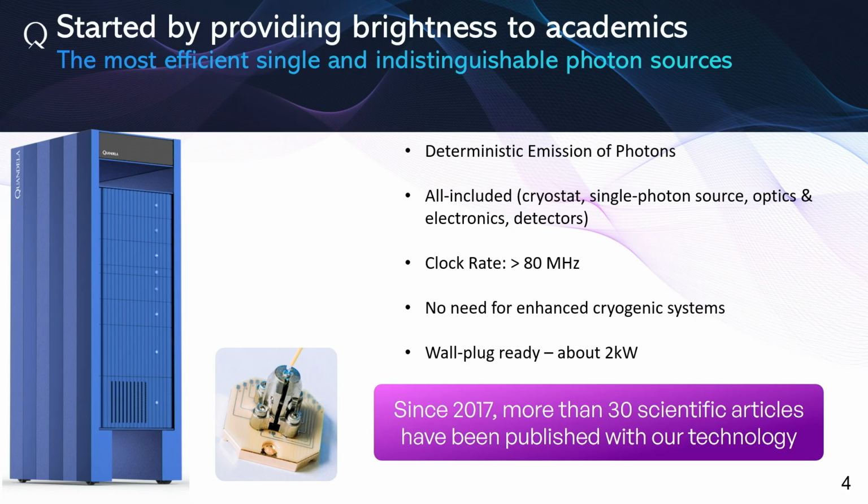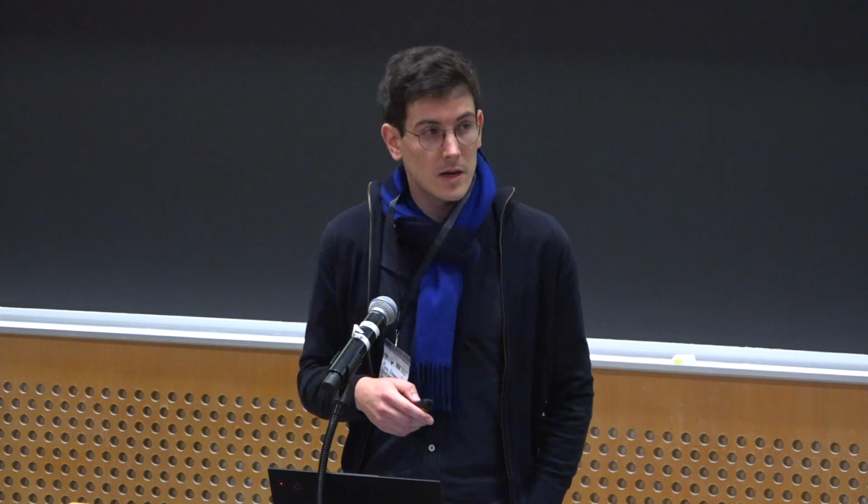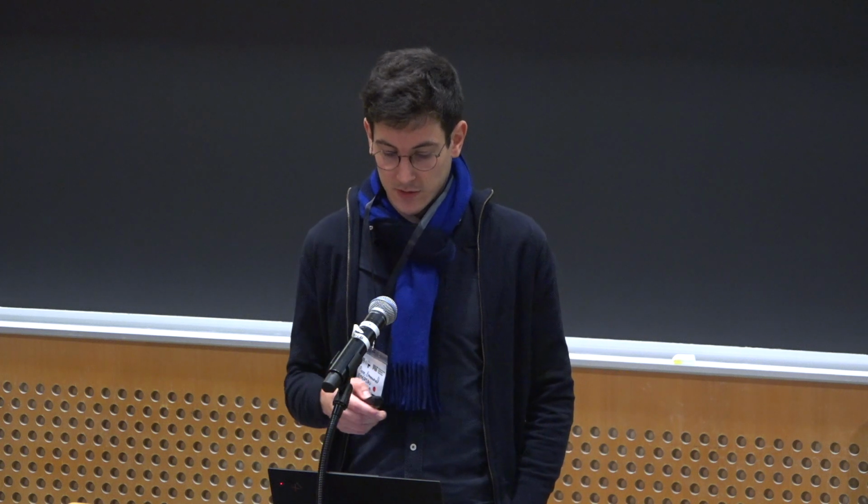And so Quandela started in 2017 as a hardware provider, so it wasn't full stack. And so the idea was just selling this source of single photons with all included. So you would have cryogenic single photon sources, all the electronic control, all the filtering, so all of the optical components afterwards, with a very high clock rate for emission of single photons, and very mild cryogenics. So you just need to go to the Kelvin temperature, not the millikelvin, so it's very low cryogenic, and so then it's kind of compact technology. And so we're still selling the source, the device, and from that we get a lot of scientific publications from all over the world, because we have a lot of academic groups buying this state-of-the-art optical emission of single photons.